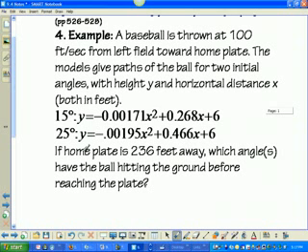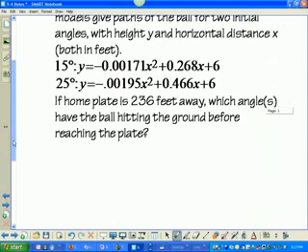Now notice what happened here is they didn't pick a good angle to throw, did they? They kind of threw a line drive trying to throw it more horizontal. And of course, if they throw it too high, the ball won't get to the home plate. And if they don't throw it with enough angle, the ball won't get to the home plate. So we got these two where the baseball player picks it up and throws it at some small angles here, trying to throw a line drive to the catcher to get the runner out.